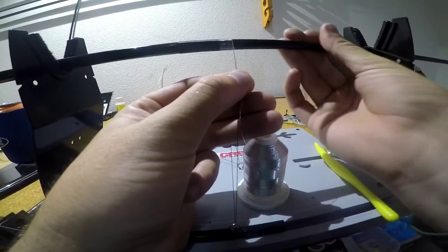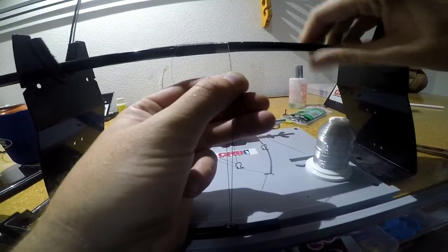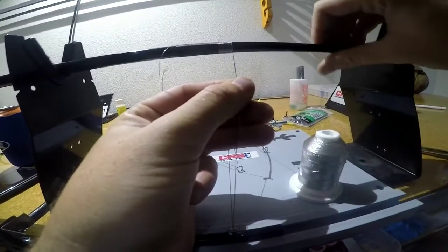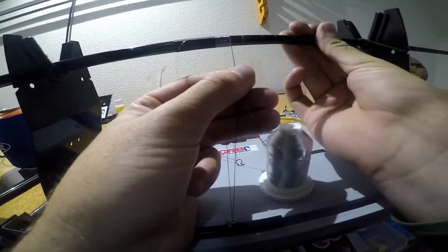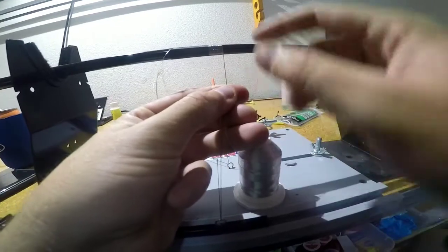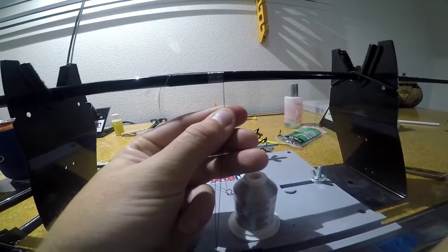Right now I just build locally for some of the local guys, mainly buddies. There's a couple of rods around that's got my name on them. Not very many because I just started. So with this video I may go back in a couple of years and say, oh wow, that was bad, but that's how you learn, right? So just keep doing this until I get to my next line, which is right there. Once I get to that line, that's where I'll stop and I'll do another tie off.